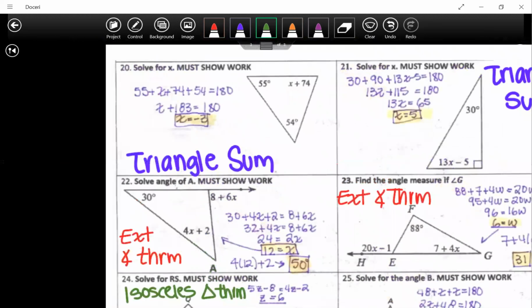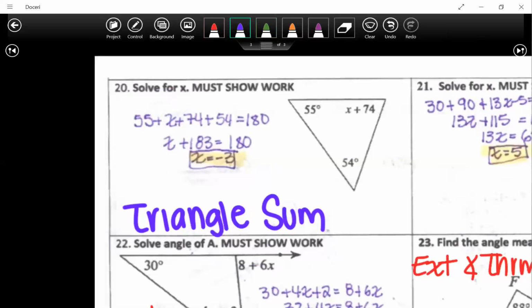First pair up here tells me that for the triangle sum, all angles in a triangle must add up to 180. So I'm getting this 55 angle here, plus x, plus 74, which is the other angle, plus 54 is equal to 180. Solving out, x is equal to -3. Now, x is a variable. X can be negative, okay? X can definitely be negative. If you plug it back in and you're given an angle, the angle cannot be negative, right? If you take 3 away from 74, it's 71, right? That's how you want to be able to perceive those.